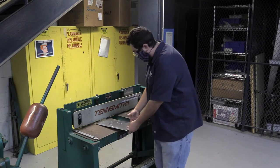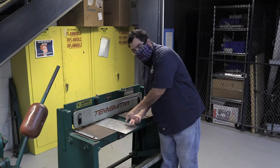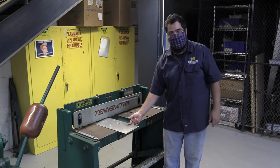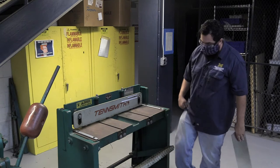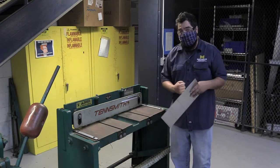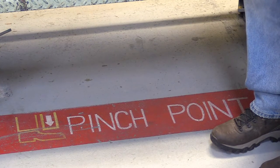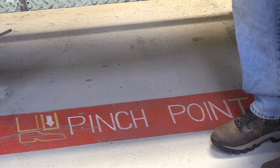Same with if I'm holding onto my material and I press down on it, that's going to press here and it's going to press down on your finger. Then we have our pedal here. When I press down on that, I am going to use some force, some speed, and follow through. So if my foot is under that, it will not feel good.